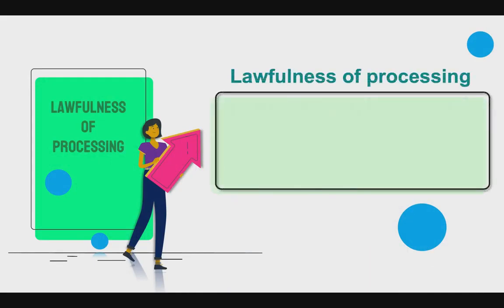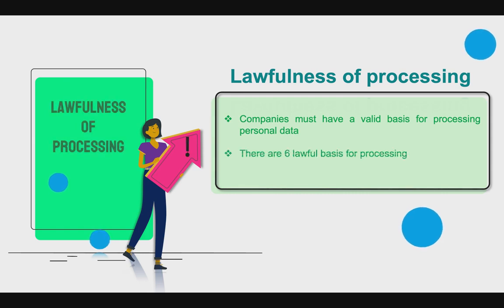Businesses must have a valid lawful basis in order to process personal data. There are 6 available lawful bases for processing. No single basis is better or more important than the others. Which basis is most appropriate to use will depend on company's purpose and relationship with the individual. These 6 lawful bases of processing we will discuss in our upcoming video.